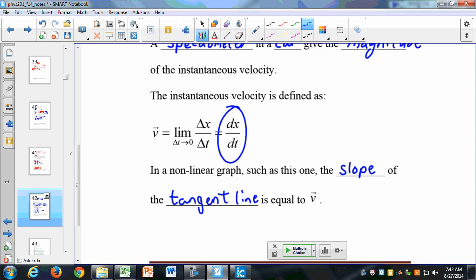So the derivative is really just a fancy way of finding the slope of a line, or the slope of a function at a particular point. And since the slope of our position versus time graph is the velocity, then we can use the derivative to find the instantaneous velocity at a particular point. Right? So Newton actually developed calculus to deal with describing motion of objects. And so we'll use a lot of what he developed, the derivative and the integral, in order to analyze functions that describe the motion of particles.